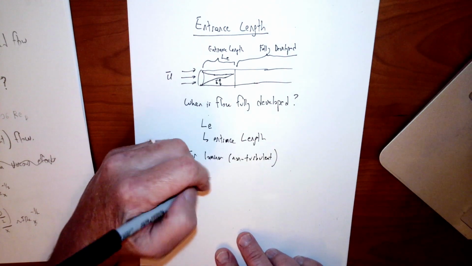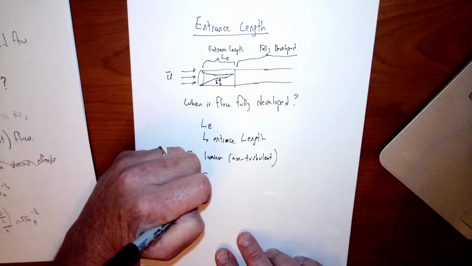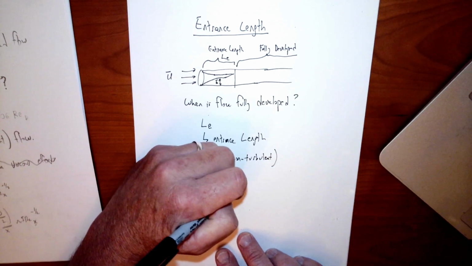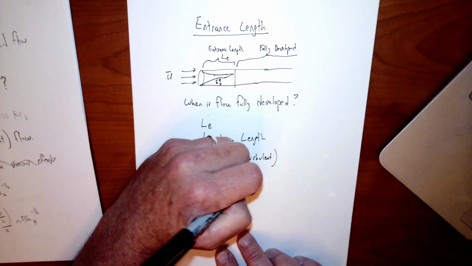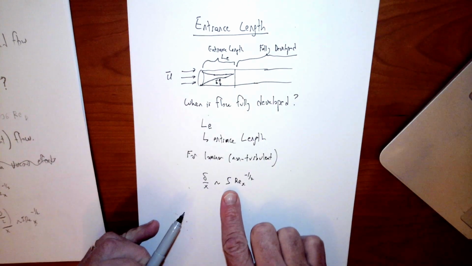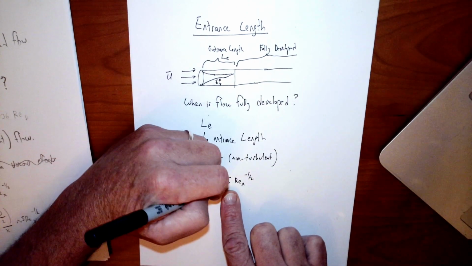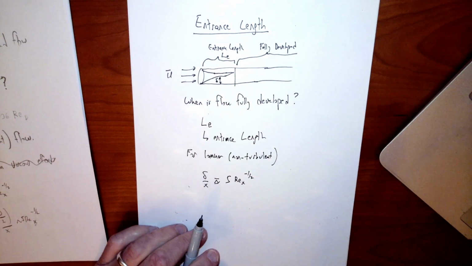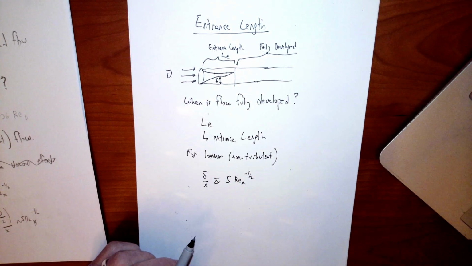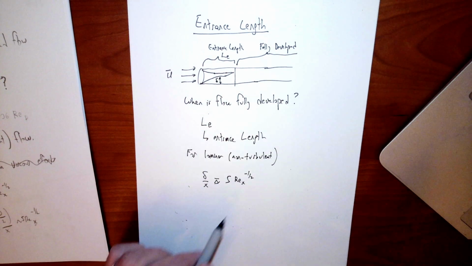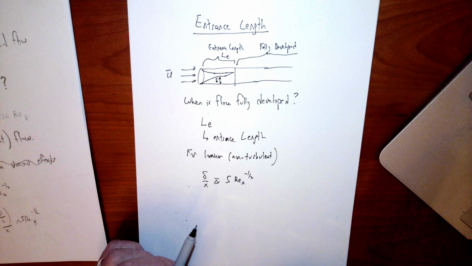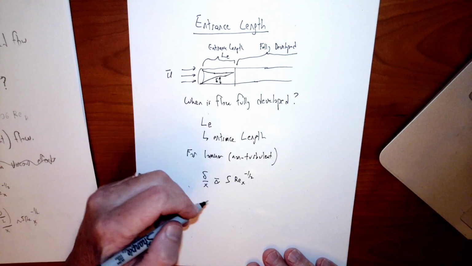And in that type of flow, we know that delta over x is of order 5 times the Reynolds number based on x to the minus 1/2. We know that this number is actually 4.92, so it is approximately equal. I'm going to put in a 5 there for the purpose of this analysis. Again, this is a scale type analysis, but I'm going to keep the 5 there. It makes the result come out a little more accurately to what we actually see in experimental systems.